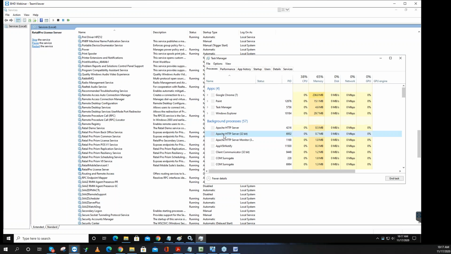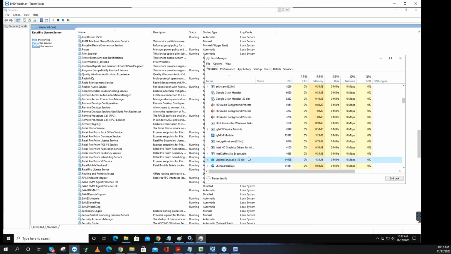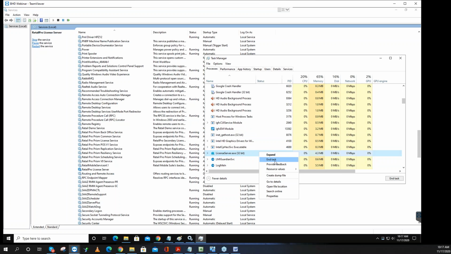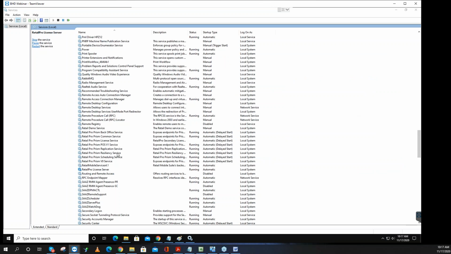and in the task manager, look for the license server. So there it is right there. I could shut it down here too. Now, sometimes shutting it down here unclogs it, releases the error in memory, then you fire it back up and it works fine, and sometimes it doesn't. I'm just going to tell you, sometimes you have to restart the machine. Usually if there's a problem with the services, it is the license server that's hanging for some reason, and it usually requires a restart if that's the case.